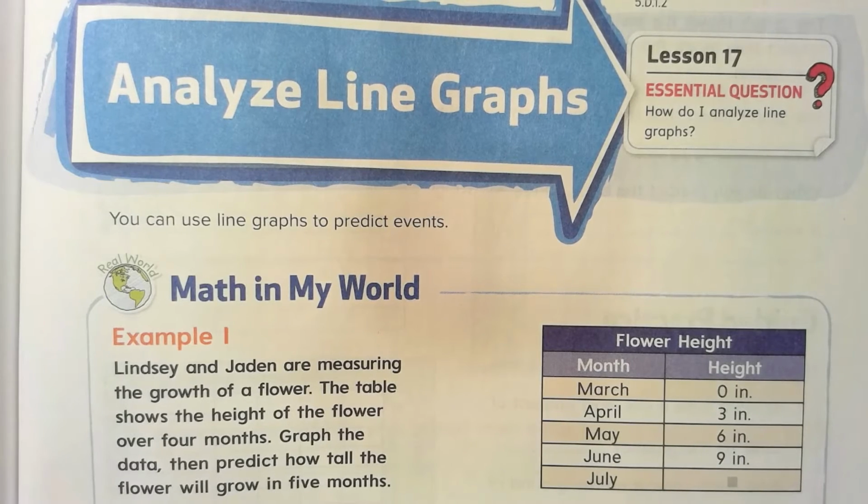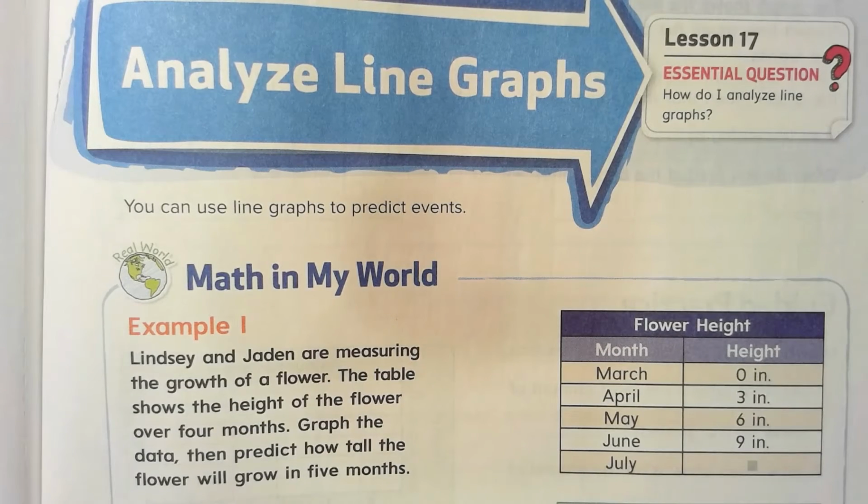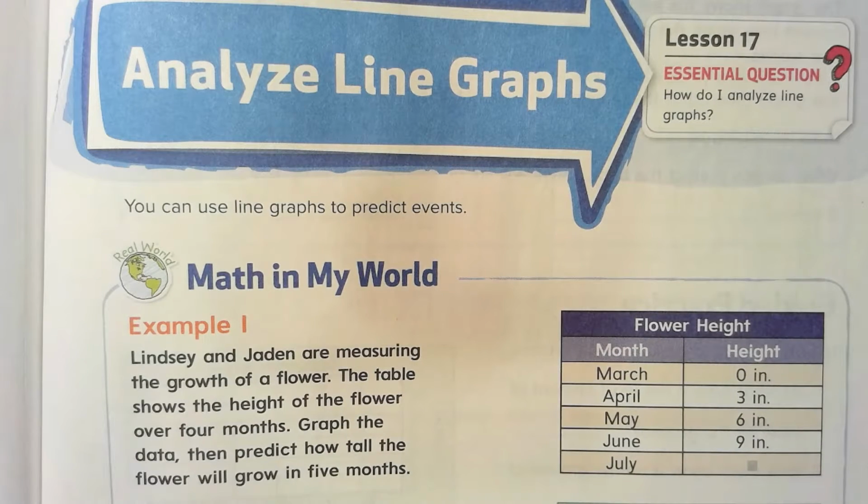In this video, we're going to look at some selected questions from Lesson 17 in the Oklahoma Supplement, and this lesson is on analyzing line graphs. Remember that line graphs show changes in data over the course of time, so our goal in analyzing line graphs is to not only interpret trends of data, but to try to make predictions about future data.